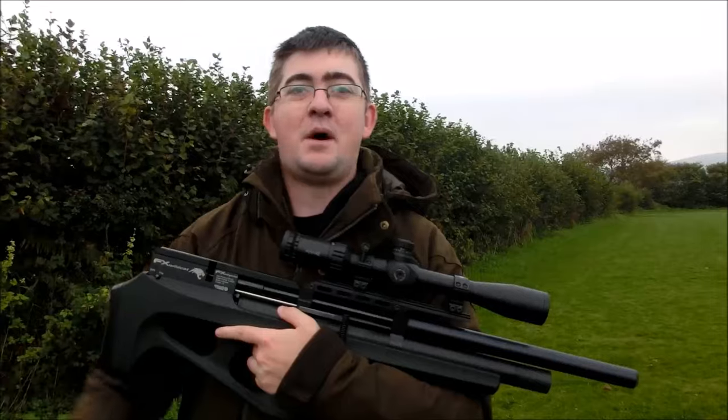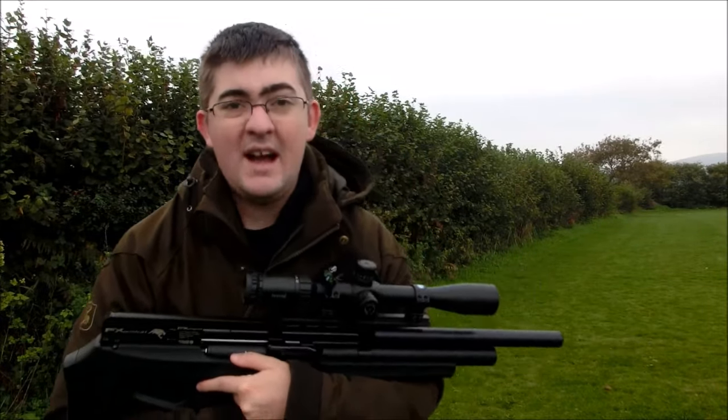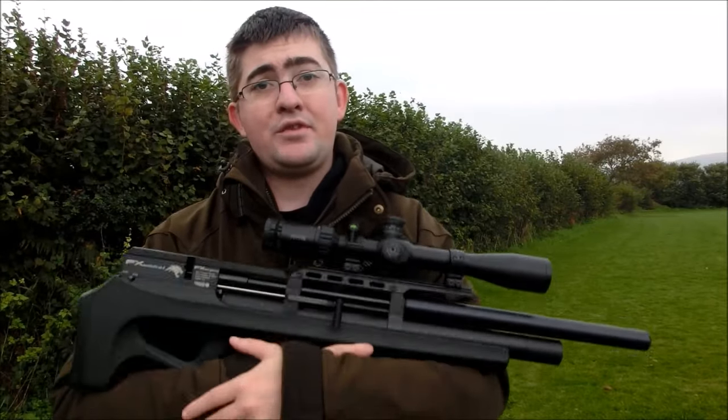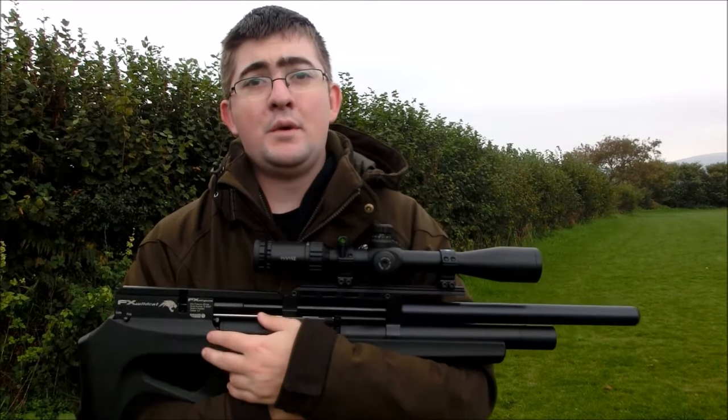You might be able to see in the hedges behind us. It's gusting like crazy, so I'm not really sure how well this is going to work. So we've come up today with the rifle, and we've got loads of kit down behind us. We've got range markers, and we thought we'd take them up on the challenge.